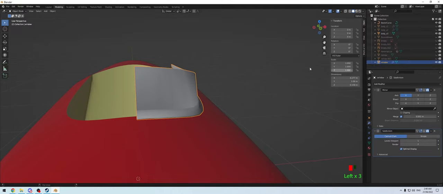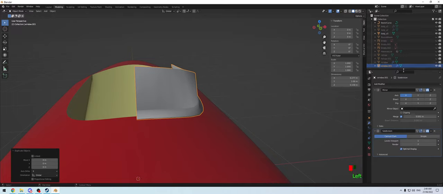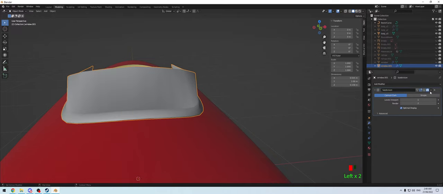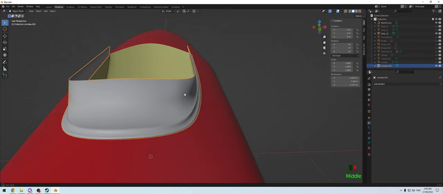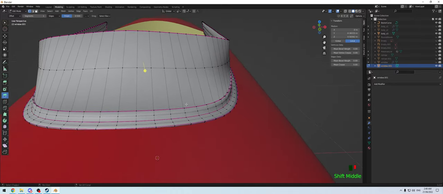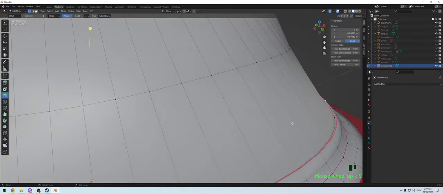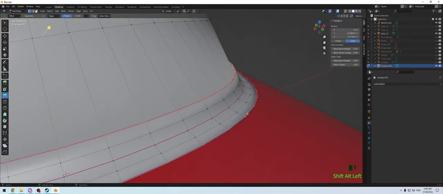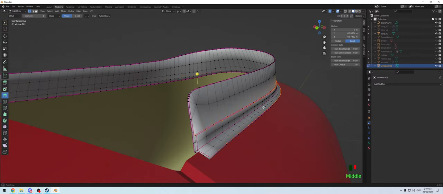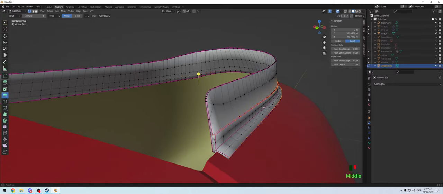We'll name that window for now. We're going to duplicate that. Get rid of that one. And apply and apply. You know what? I probably didn't want to do it exactly then. But we'll go along here. It's got all the way across. Good. Go along here. Good. How far does that come back here? That goes all the way. Good.